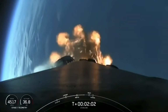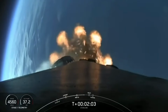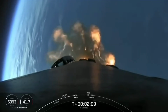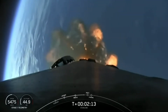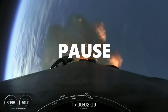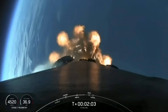Turning back to Earth for landing while Stage 2 continues on its journey with the third event, SES-1 or Second Stage Engine Start 1. And that's where the MVAC engine ignites and propels the second stage along with the Starlink satellites to their targeted drop-off orbit. Turning back to Earth.